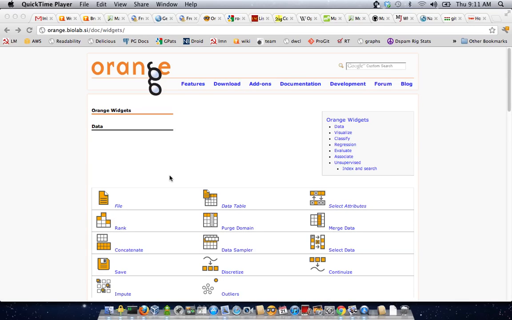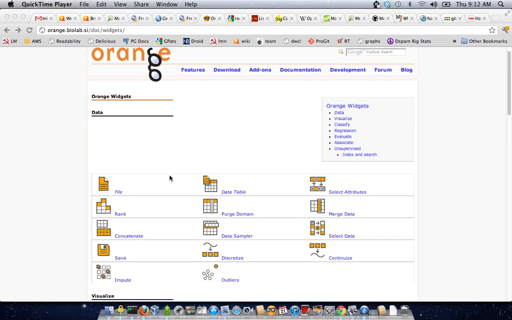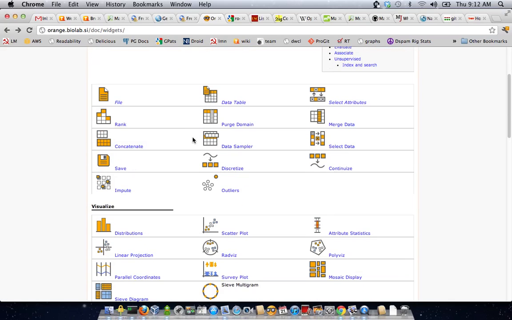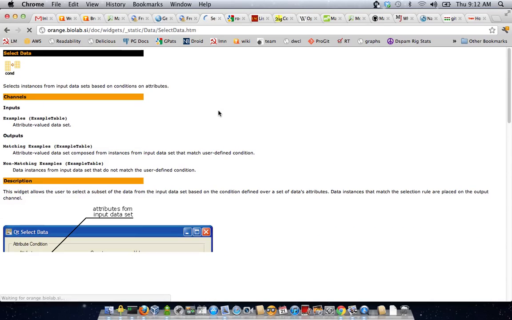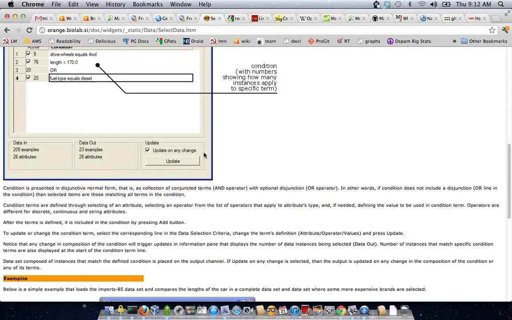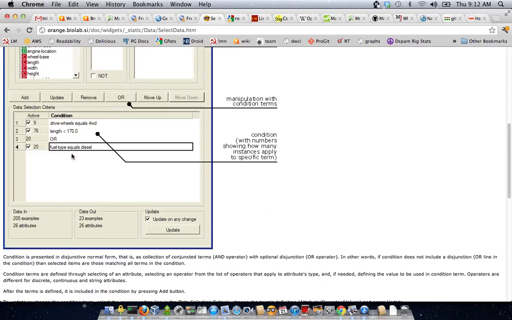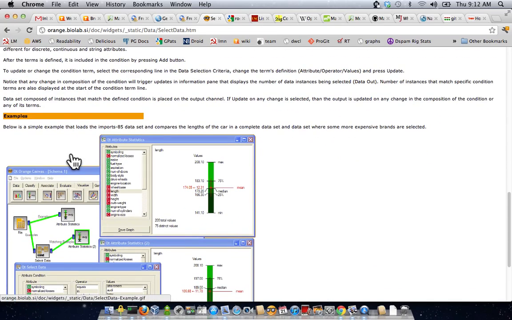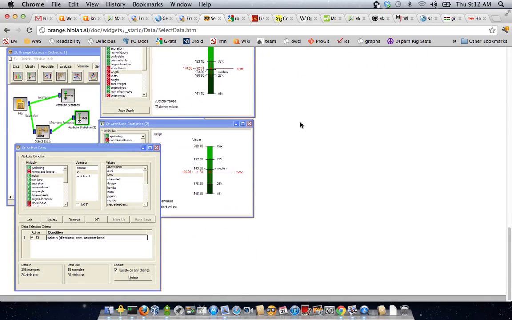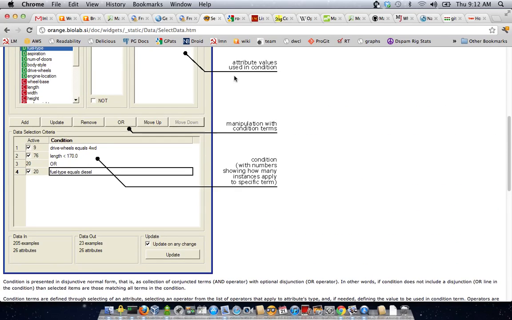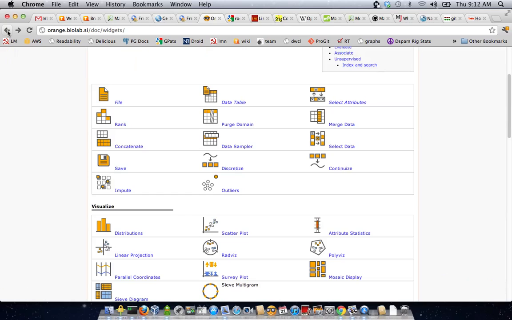Okay, here's the home page for the Orange documentation. There's a little page for each one of the elements that you can use in Orange. It's really good to look at each page and understand what each of the dialog boxes and the buttons mean, so you can understand the tool and know what you're working with. And it's good to look at the example that they give for each widget, so you can test it out in Orange. So that's actually what I'm going to do today.